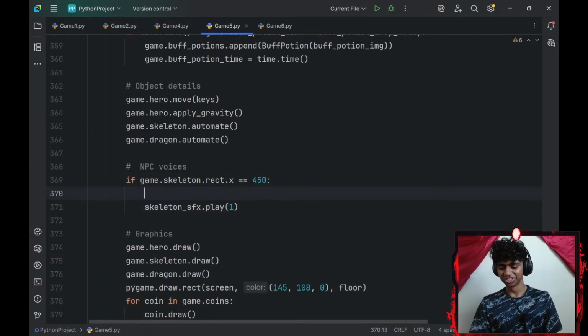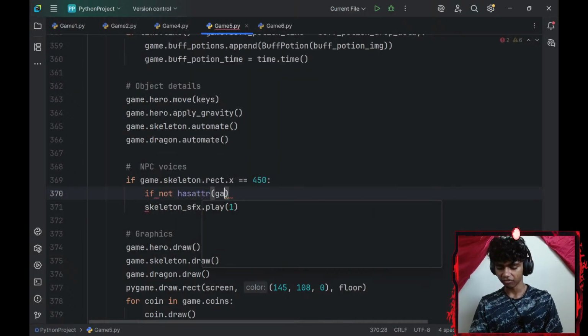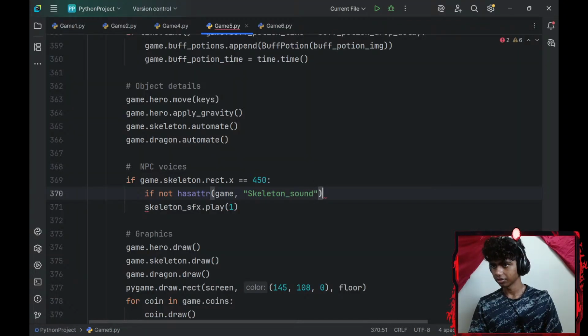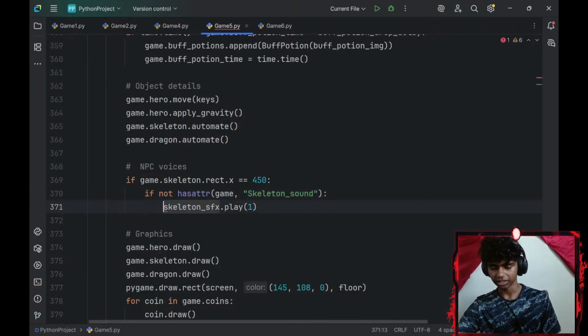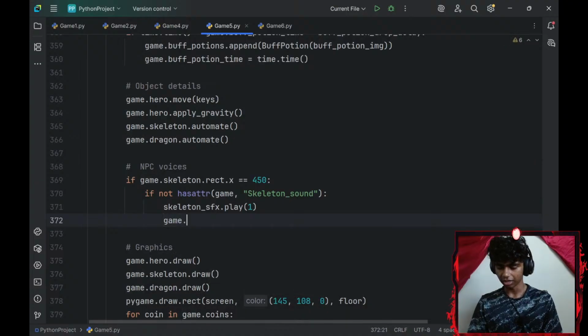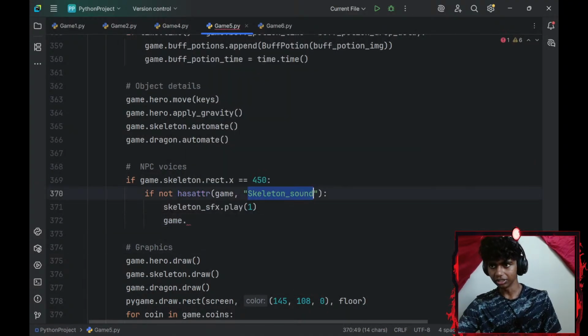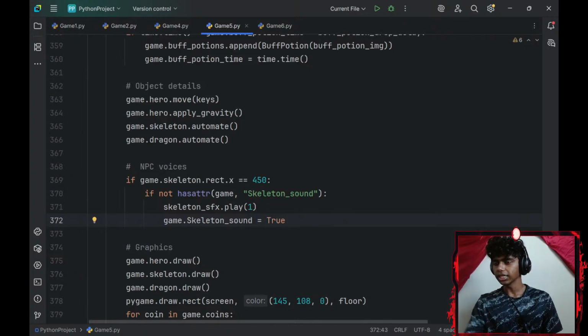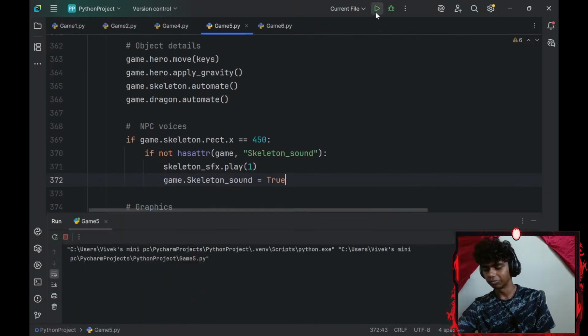Let me add the hasattr. If my game object doesn't have the attribute skeleton_sound, then I play this sound effect, and then I'll set game dot skeleton sound equal to true.